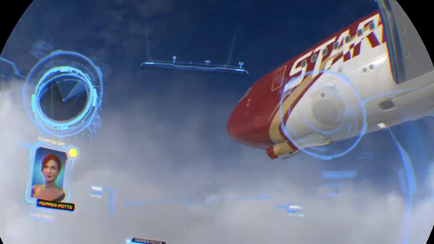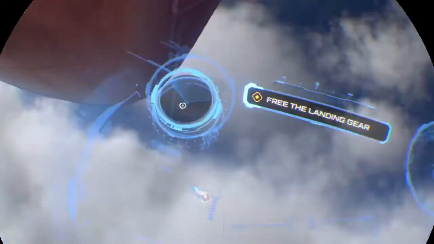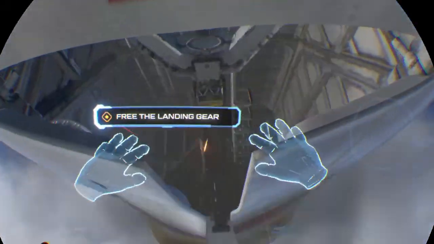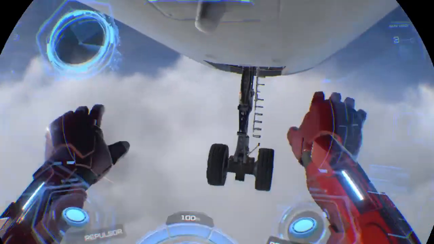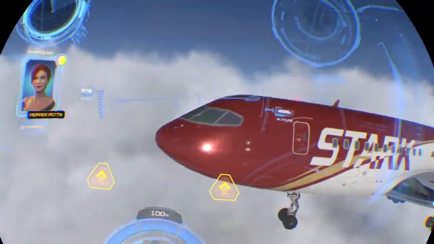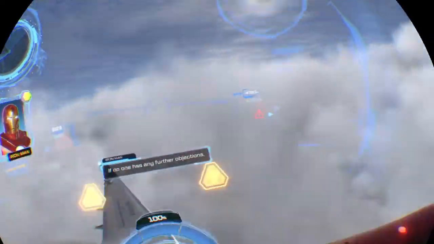The landing gear doors are malfunctioning. I knew it! Of course they are. Yep. I didn't quite get that right. There we go. Make a wish! And now they're gone! Go! It's all yours, Pepper. Gear is down. Three green. Well done, both of you. No one has any further objections. I say we call it in.